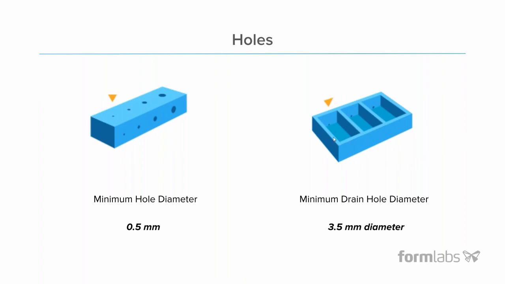Drain holes are used in the printing process to make sure you can evacuate air pressure from a closed pocket. This is a little bit of a difficult concept to explain, but we look at it later. Either way, for a drain hole, you need about 3.5 millimeters to vent the air pressure, but then also to be able to clean out the internal volume. Picture this being closed on the top and this being a cross-sectional cut. If this volume was completely closed off, then a little bit of resin would get trapped in here during the printing process, and to be able to wash it out, you need about a 3.5 millimeter hole.